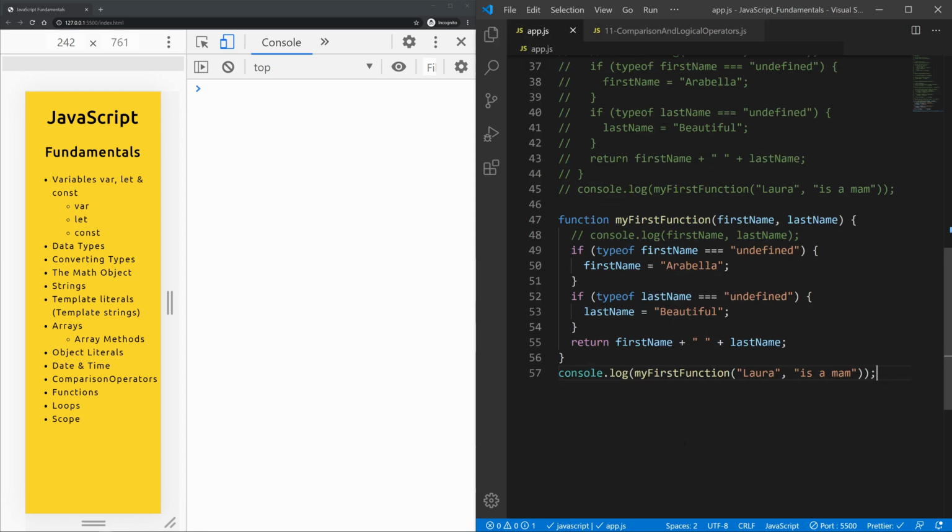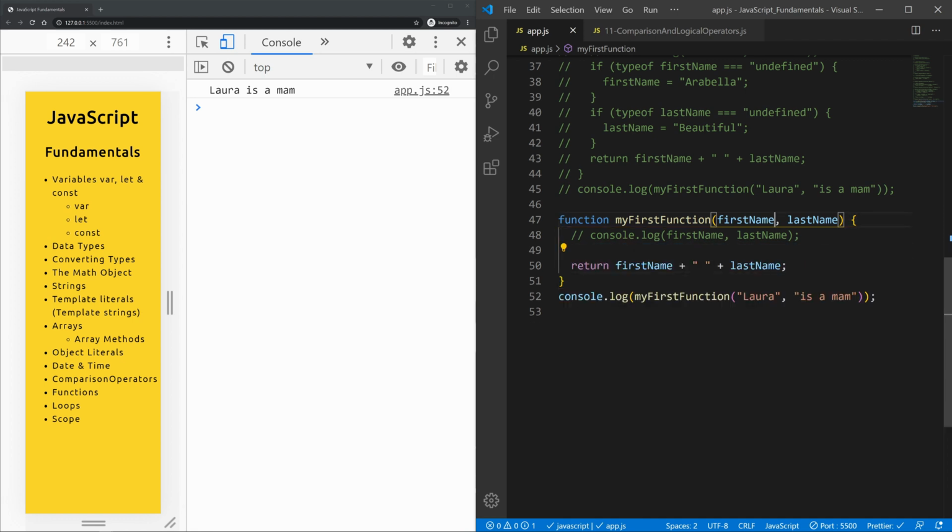So we will have it. And now let's copy it in here. And instead of this, I'm going to delete these if statements. I'm going to take out the default values and assign them right within the arguments or the parameters.